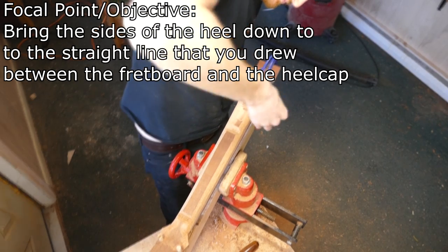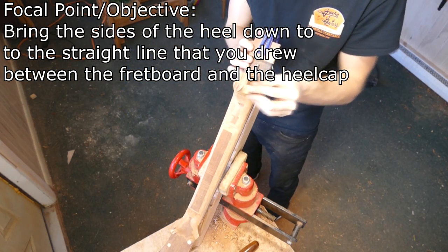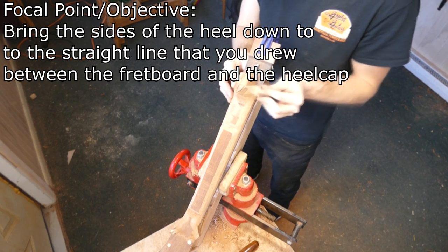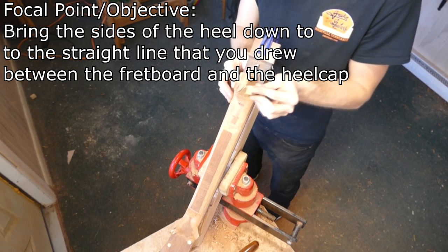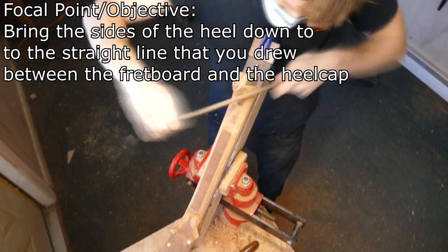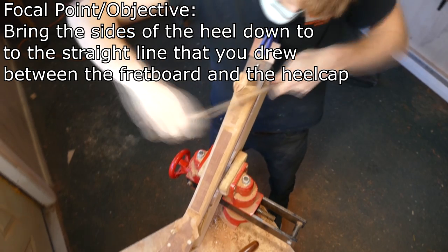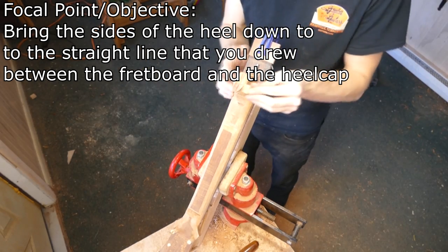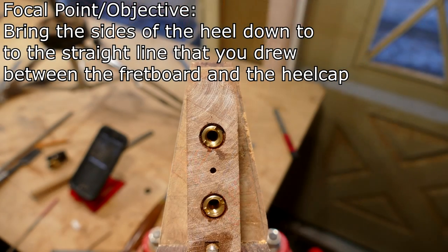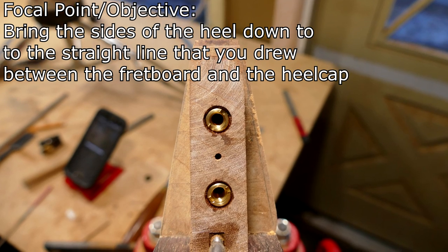Here I am using a thumb plane to remove the bulk of the material, but then I switch to a flat 80 grit sanding block as I get closer. I stop to round over and remove some of the material around the front of the heel, just because it's getting in the way. The left side looks good. Let's do the right side.